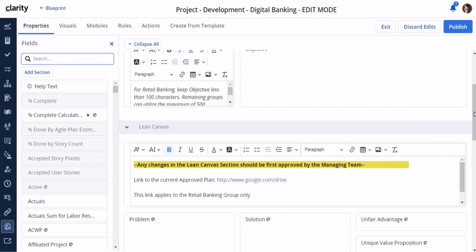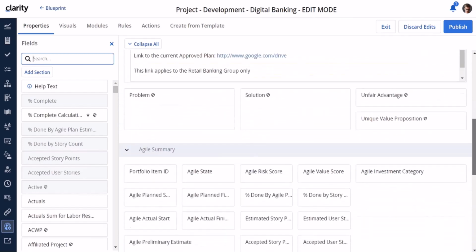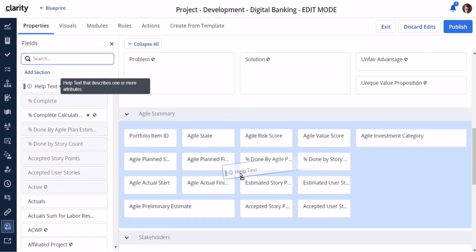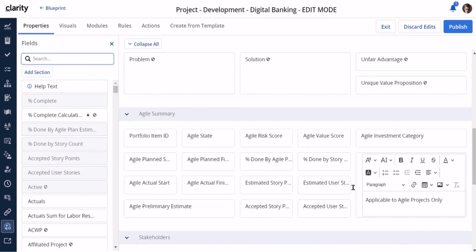So let's add another instance of this attribute into my properties. This is the text right here, help text, and you would just drag and drop it over here into your layout. And I added some text here for it, applicable to Agile projects only, since it's in the Agile summary section.